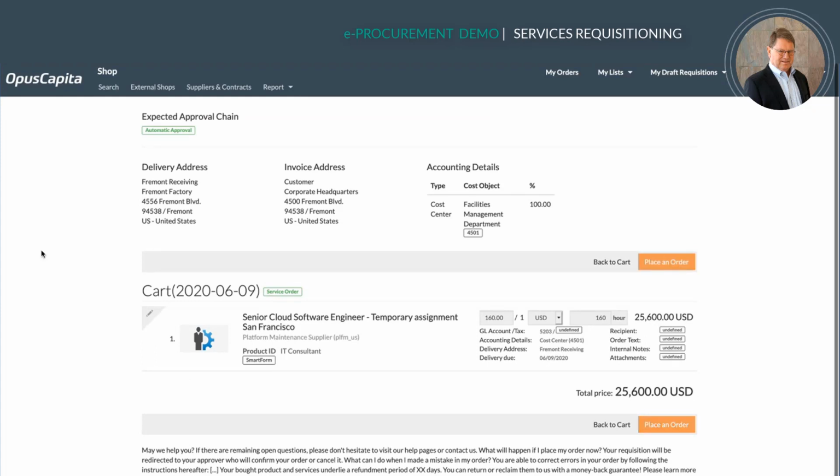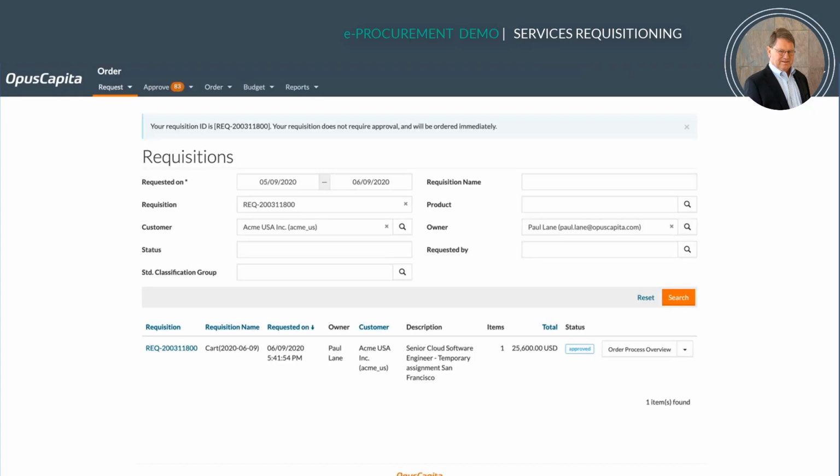So here I've actually created a request for contingent labor. I've got the description of the position in the long description, and the order goes out the door. If I've identified the provider, it would go straight out the door after approvals. Otherwise, I can set it up so that it's configured to go to procurement for sourcing.